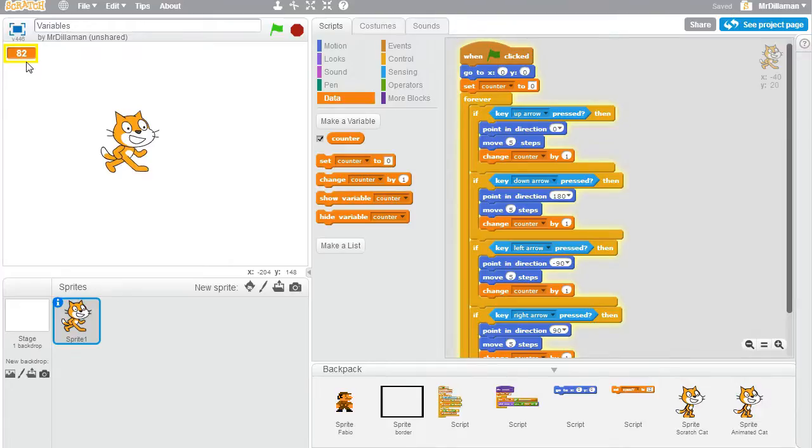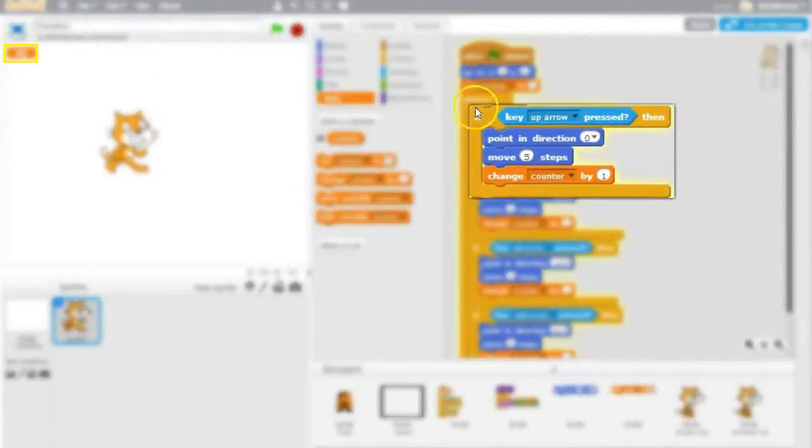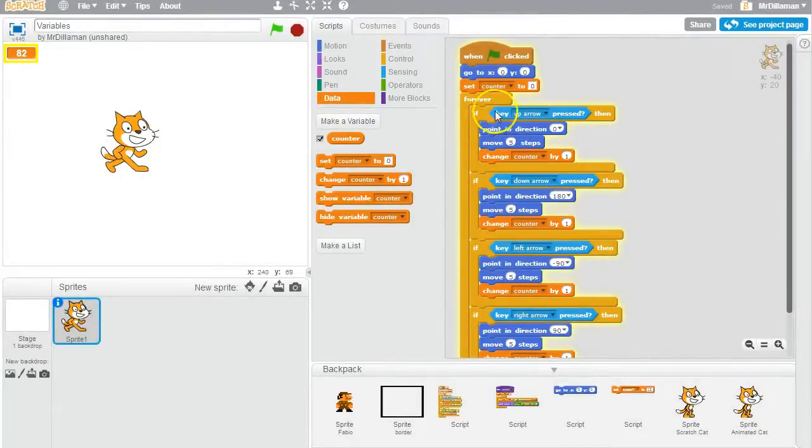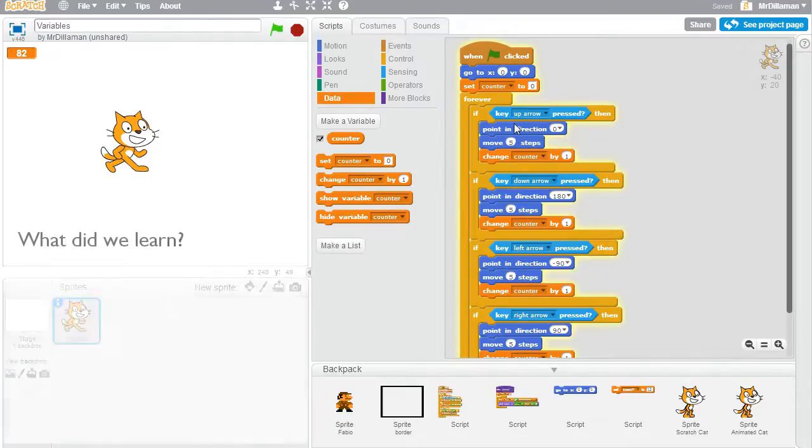We expected that value to just change by 1. However, as I was holding down the right, the left, the up, and the down arrows, this loop right here was running multiple times. That means that it was changing this variable one time, adding 1 onto it. However, since it was running so fast, it ended up looking to us like it was increasing the number at an incredible rate.